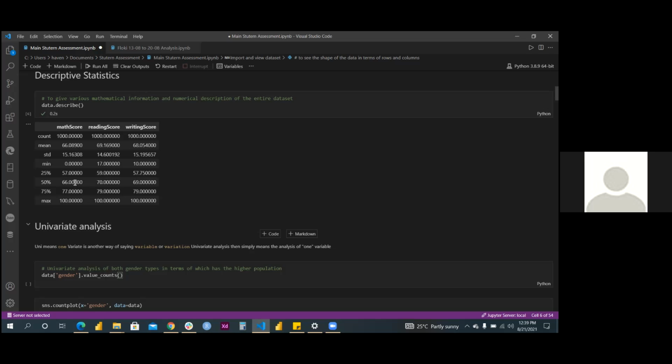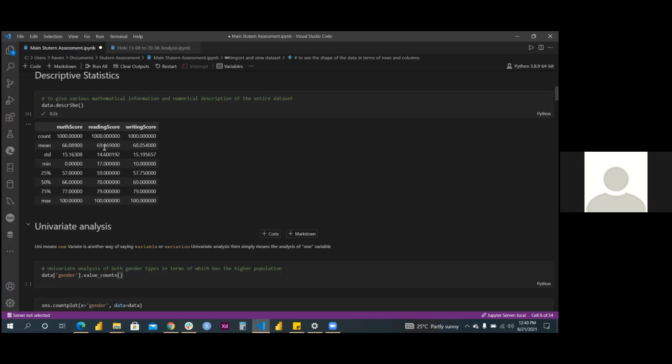So the 50% is like the median score. Now, if you check the median score, which is the 50, that's the second quartile, which is 50%. You see that it is similar to the mean. It's not so far apart from the mean. So the mean and the median in this case are quite similar. The difference between them is not that much, right? While the mean for the math score is 66.09 approximately, the median is actually 66. So there's a difference of 0.09, right?